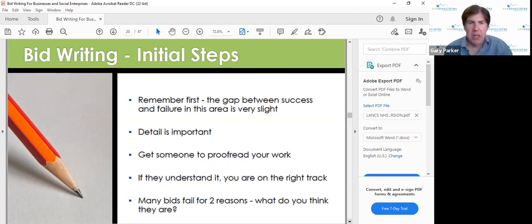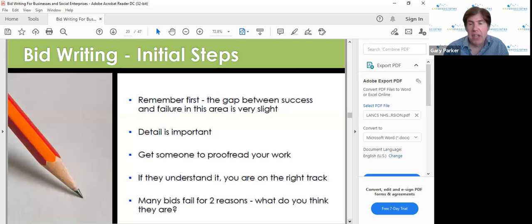So detail is important. Get somebody to proofread your work. My colleague who's sat opposite me and I read each other's work regularly, because it gives you a perspective on it. They can often pick up slight mistakes you might not have noticed. But the other thing is, if they don't know anything about it and they understand it, you're on the right track, because you've got to make it understandable. Keep it simple, because remember, the bid writer may not know anything about your project. And if it's too complex with too many strands, they may not understand it. But if your colleagues understand it, especially ones that have not been involved in it, then you're doing your job.